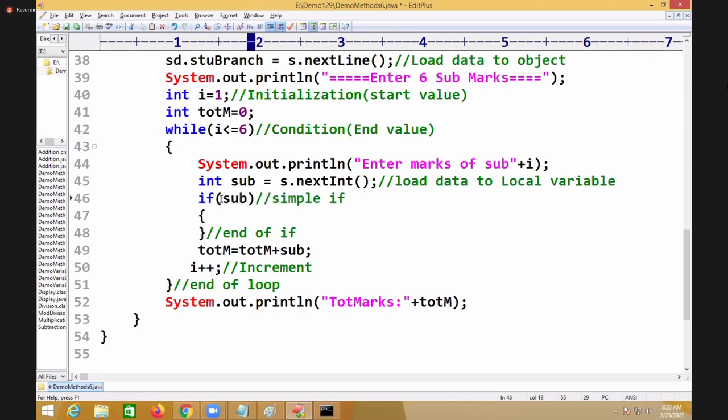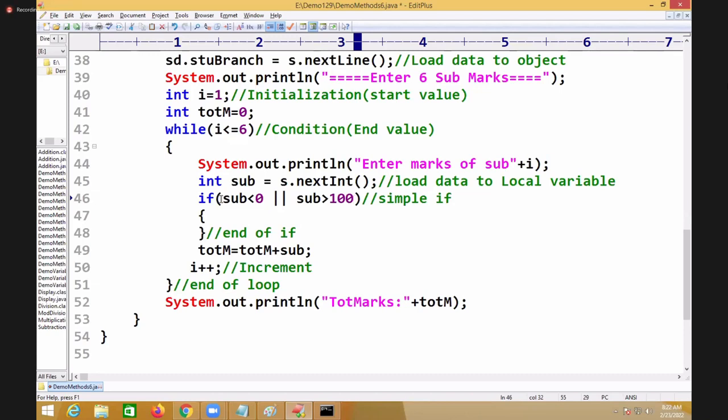If subject marks less than 0 or if the subject marks greater than 100. If you enter subject marks less than 0 or greater than 100, nobody will get greater than 100, no? Yes or no? Nobody will get negative marks.